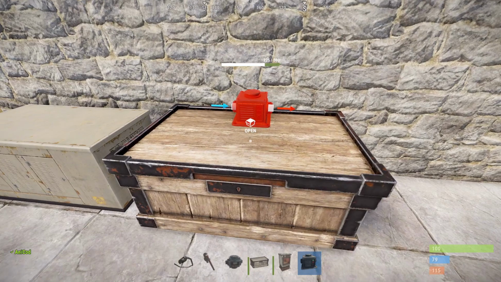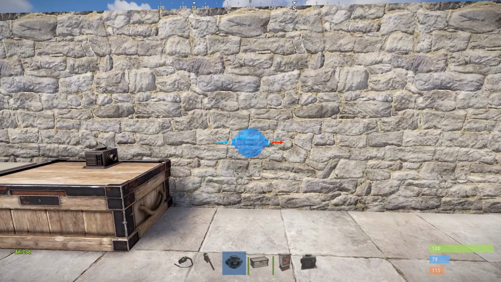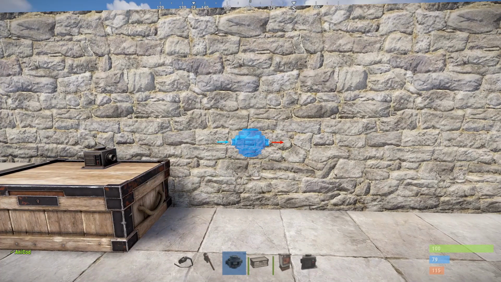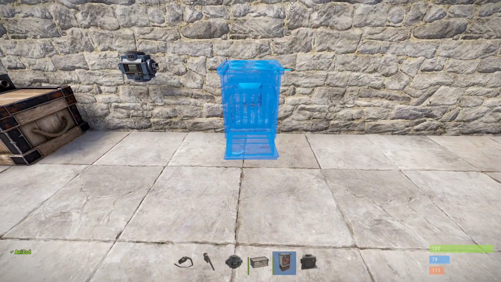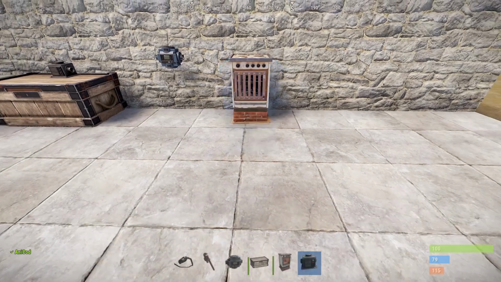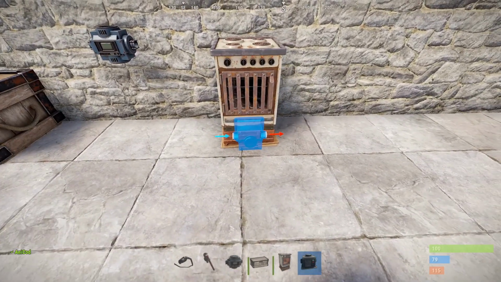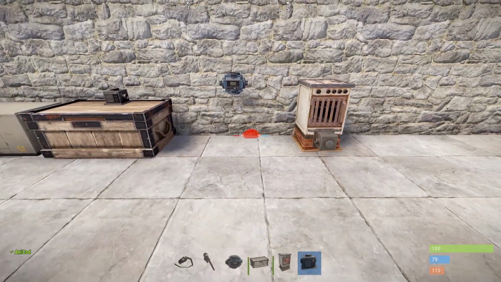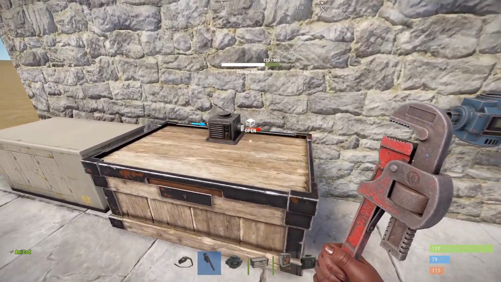Start by placing your box. Make sure you've got an adapter fitted to it. Then place your industrial conveyor. Make sure you put this somewhere where it's easy to pipe up and power up. Finally, place your electric furnace, again making sure you've got a storage adapter fitted to it. They do fit on the side or on the front of these. I'll be placing mine on the front and you'll see why a little bit later on.